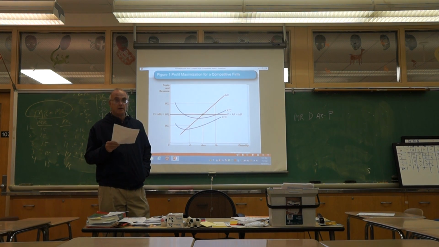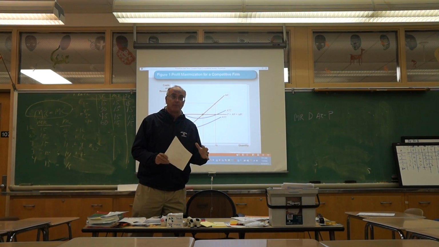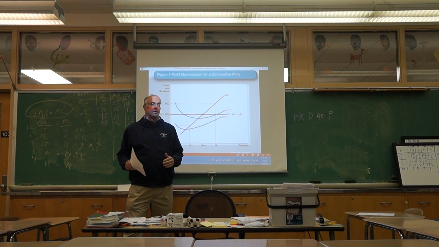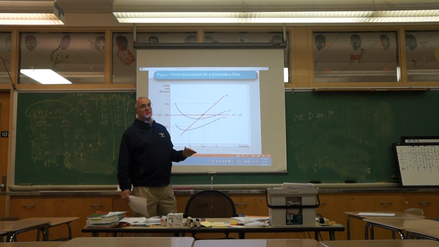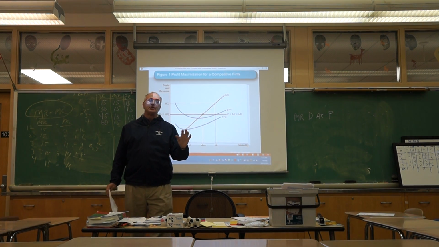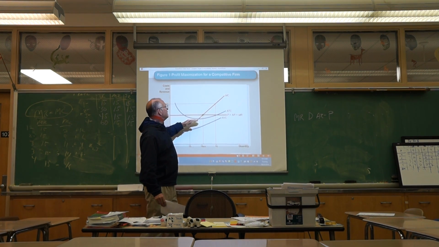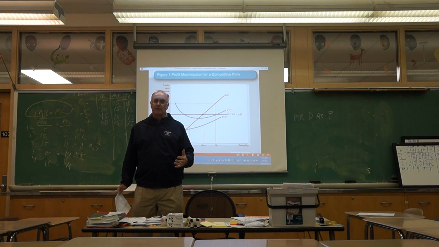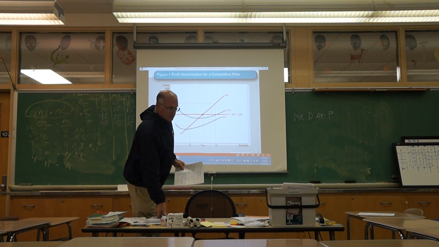Now, in the long run, firms decide to exit if they're not making profit. So in the long run, firms enter markets that are profitable and exit markets that are not profitable. So there's a little difference here. In the short run, you're going to exit if your price is under AVC. Because if your price is above the AVC in the short run, you're still paying some of your fixed costs. In the long run, when there are no longer any fixed costs, if you're losing money, you exit the market.